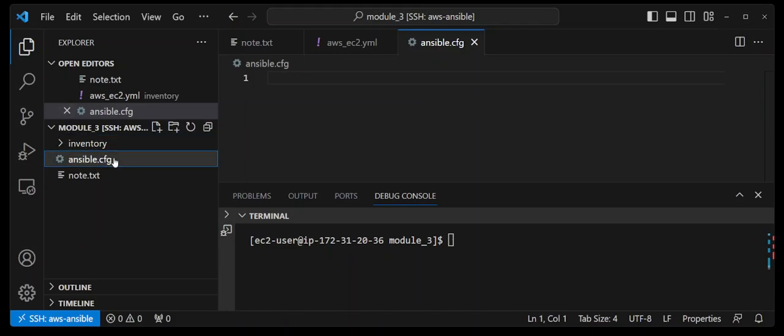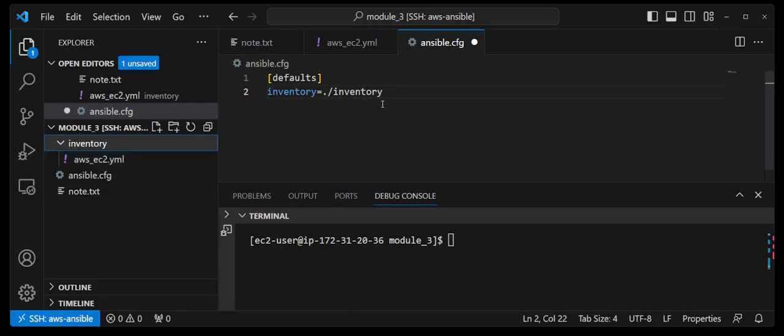So the drill is the same. What we want to do is to define some of our default configuration that we want to use. So we start with defaults, with an s, right? No capital letter. And the first thing is to provide our inventory. Our inventory is located in the current directory, inside inventory. Make sure you spell it right. It's inventory, yeah, and it's located here.